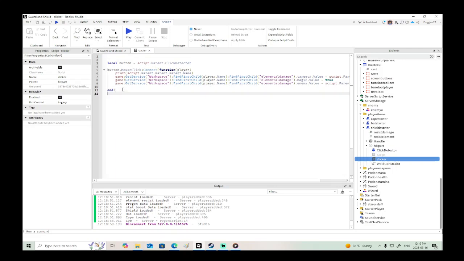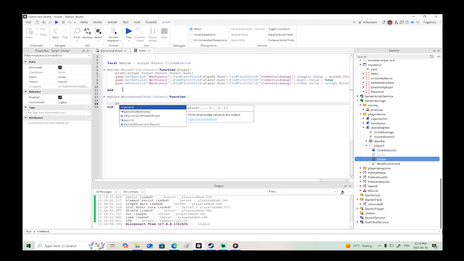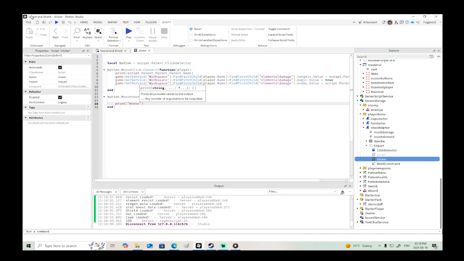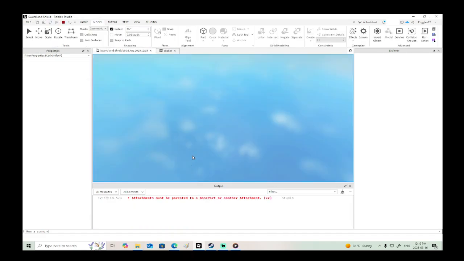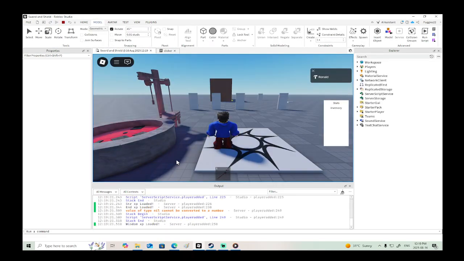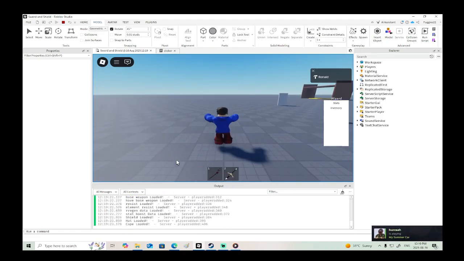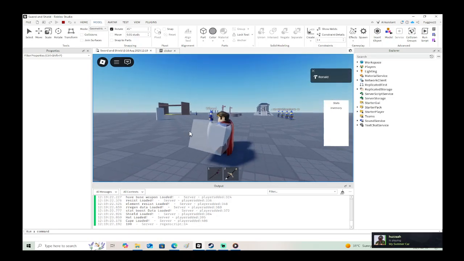Can we say button.MouseHoverEnter:Connect(function() print? No, look at that.